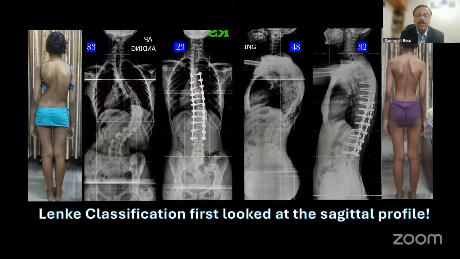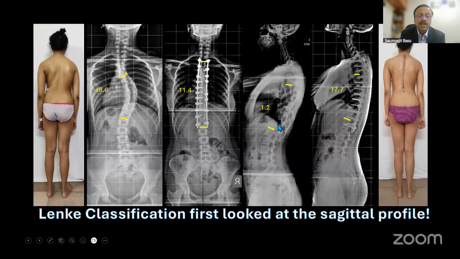So it is not only the selection of the LIV based on the lower part of the instrumented curve. You can see that this is L4, which is tilted right across, and so it stopped at L3, whereas here the L3 pedicle, L3 lower instrumented vertebra, is above a lordotic disc, and that's why we got away. In this case, you can see that the T12-L1 is a similar case in which the sagittal profile was N, minus 1.2, and bringing it back to 17.7 is a matter of choosing the LIV, because in the LIV you've chosen not to end it above a kyphotic disc space.